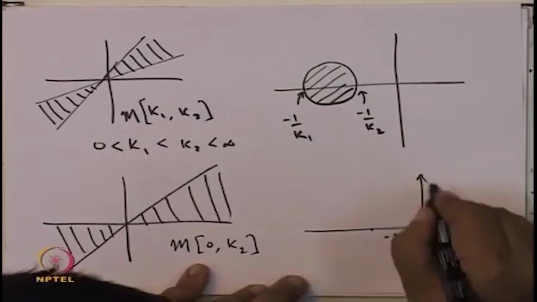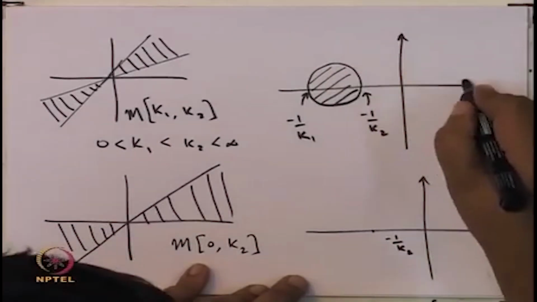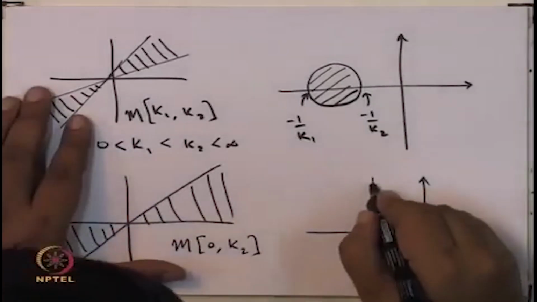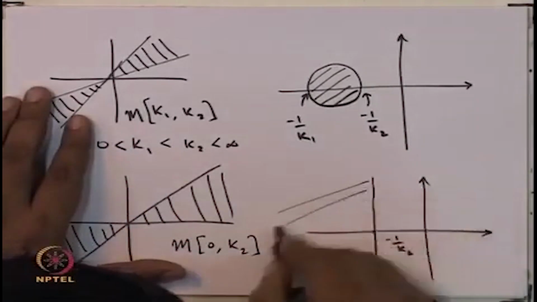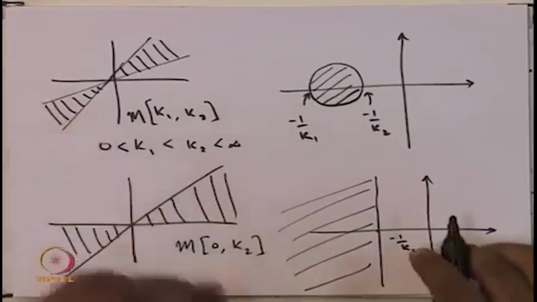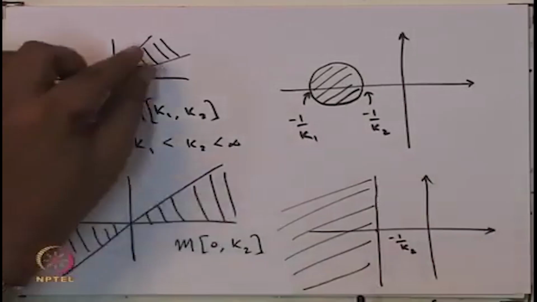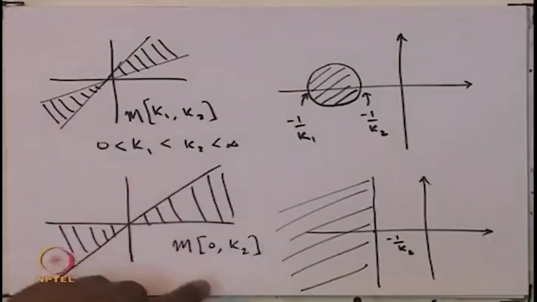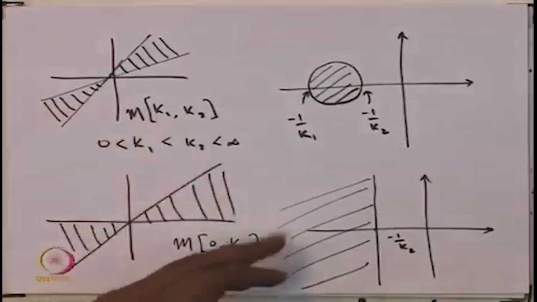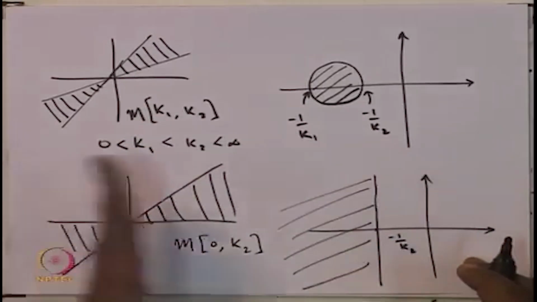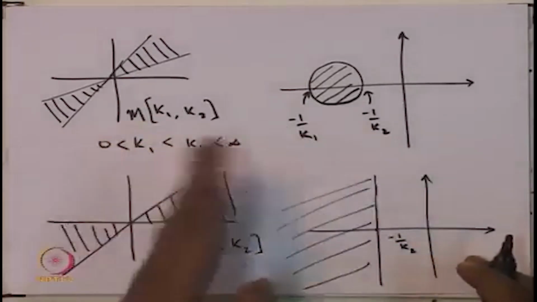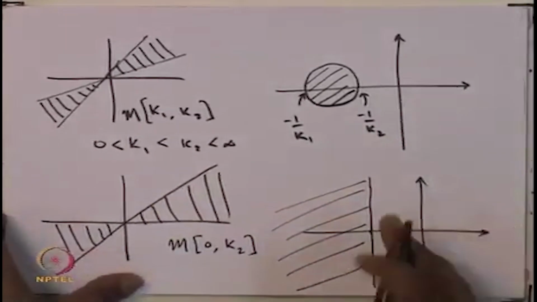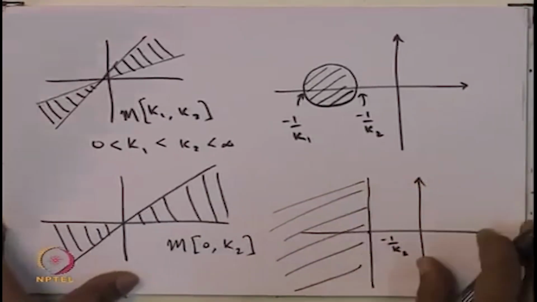k2 is still there. Okay, let me probably draw these arrows for the original axis. So, minus 1 by k2, but minus 1 by 0 is infinity. So, what you have is this line like this, and this thing that I am shading is the forbidden region, this is the nice region. So, if you had a nonlinearity like this circle is there and this circle is the forbidden region. If you had the nonlinearity lying between 0 k2, then this whole half plane in some sense is the forbidden region, and the G j omega has to lie there. I mean the Nyquist plot has to lie to the right of this particular thing.